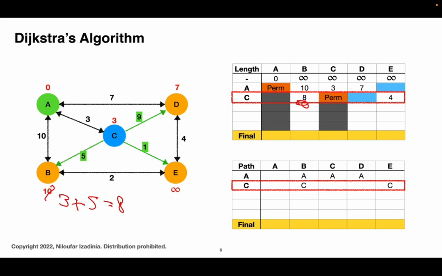And the same thing for E, but there is one thing. Here for D, if you want to go from C to D, the new number would be 3 plus 9, which is 12, which is more than 7, right? So it's not going to be a good path to reach D. So we don't change the label for D in this stage. We put it as it is. And the same way we update the paths from C to 2 different nodes here, because we haven't changed D.